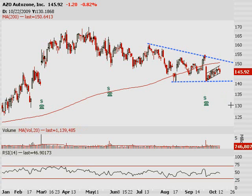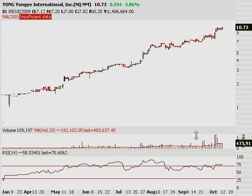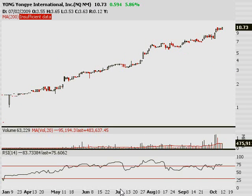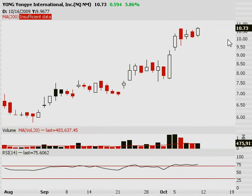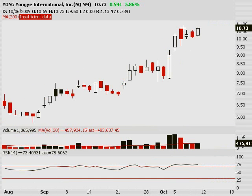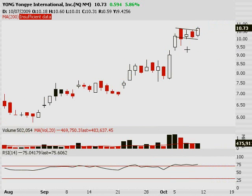Next, we've got Yong. I love what this little stock's doing. Get a lot of volume. The volume's been increasing with this trend. I mean, it's looking really, really good. As of late, I like this little flag. And there it is. You might even break this down into a 30-minute chart and see a little pennant, little triangle pattern here, but it's breaking. So if you see a little bit of volume and prices are still holding up here around 10 and a half, 11, I think you got to buy that with both hands.